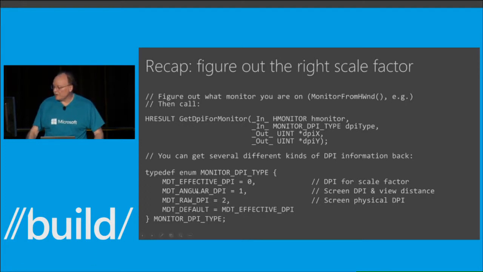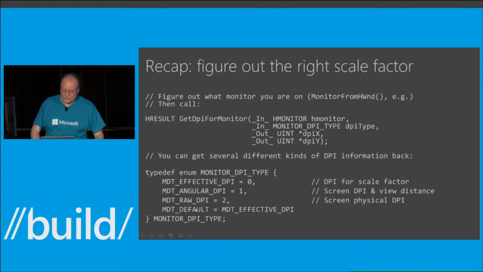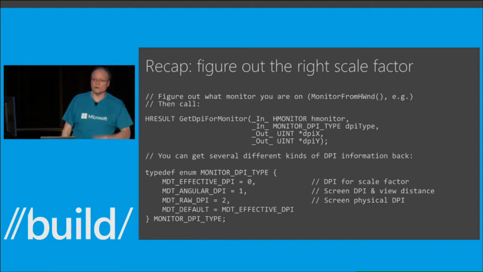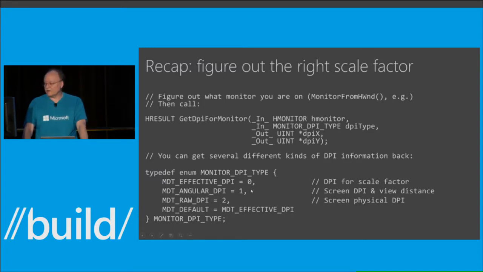But you may be, say, Adobe Photoshop or some other graphics art program where there are times when you have to render content on the screen that is exactly the right size as the print copy or production copy will be. So we also give you this MDT raw DPI, and you specify that value, and we'll actually tell you 228 DPI or 208 for your Surface Pro. So you can get that kind of data if you need it. And then finally, there's a kind of a hybrid version, which so far only Internet Explorer and other browsers have asked for.